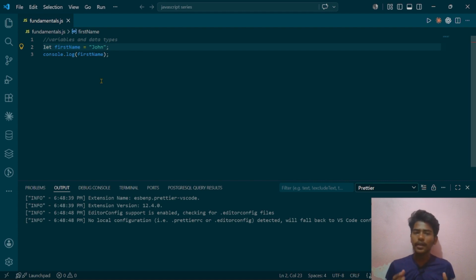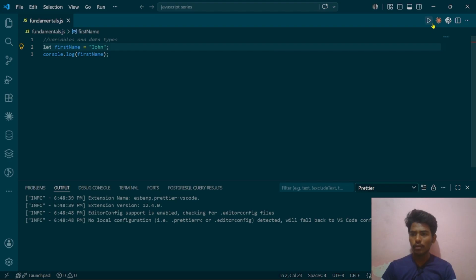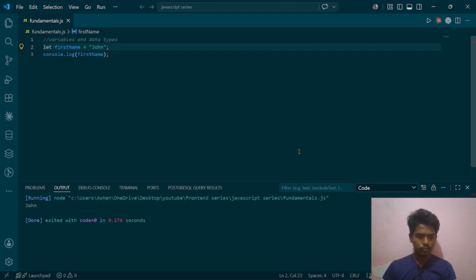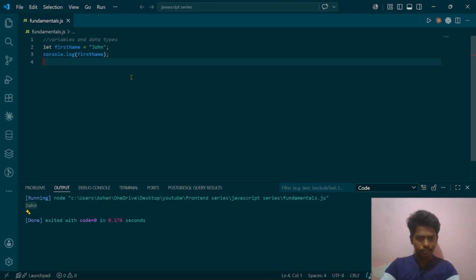Console.log is nothing but a printing function. When I print firstName, the variable contains John, so the output will be John. Let's see the output. You can see that the output is John. In the same way, in variables and data types, it is a string.